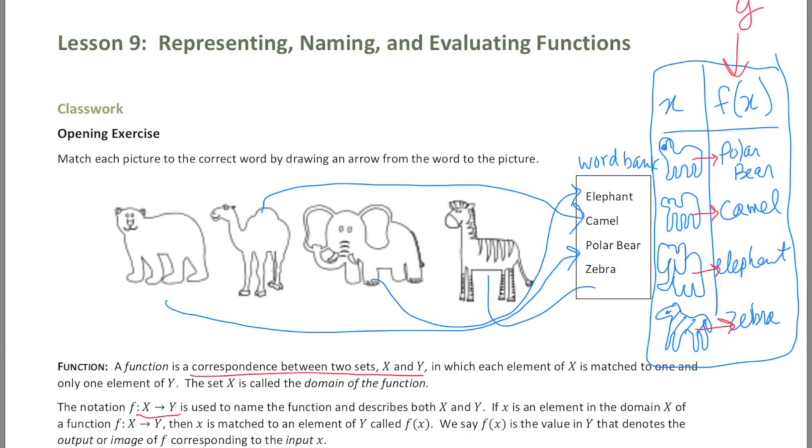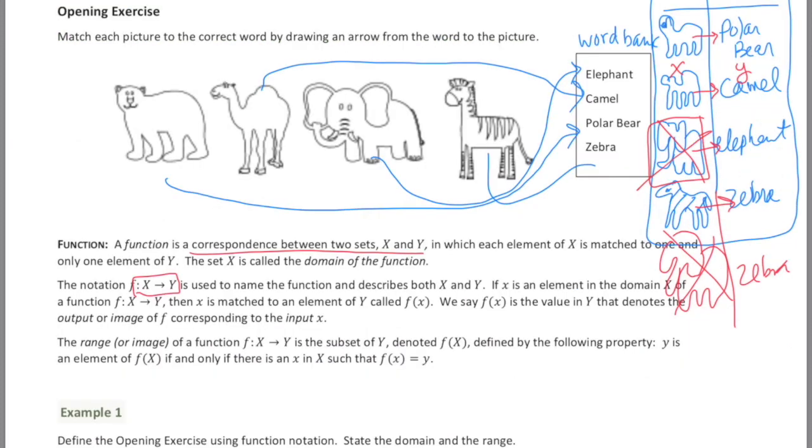When we use the notation x arrow y, that just basically means, hey, this is x, and I'm drawing my arrow to the y value, and it only corresponds to that one y value. For each value of x, there can only be one thing in y that it corresponds to. So I would not be able to show you another beautifully drawn elephant and it'd be a zebra. That would not happen. You cannot have two elephants. You have to choose one elephant. So that's basically how functions work.